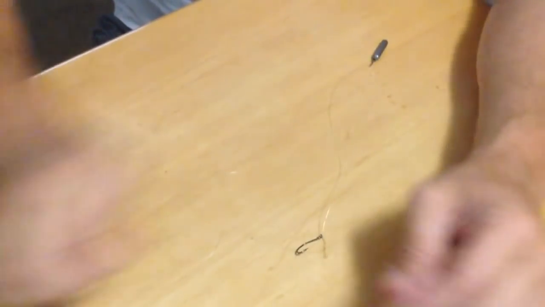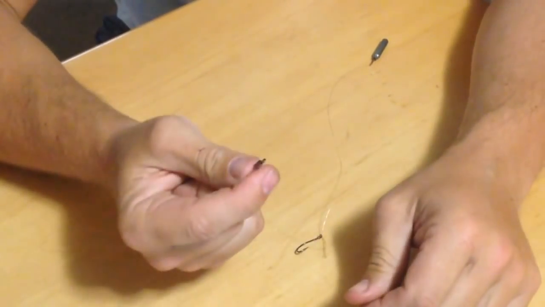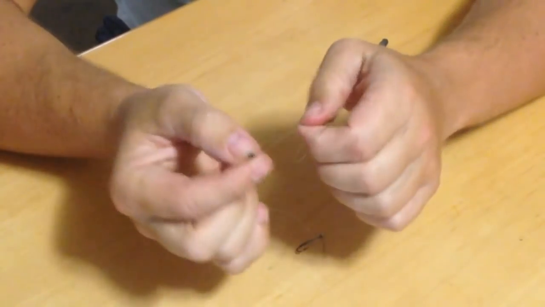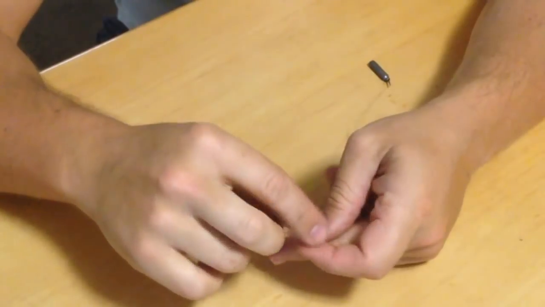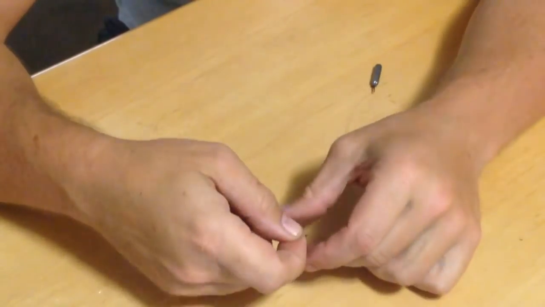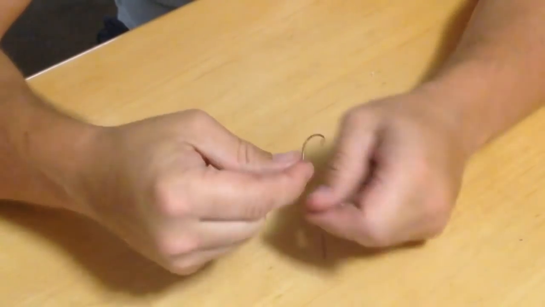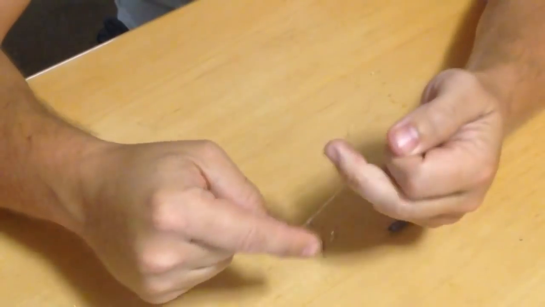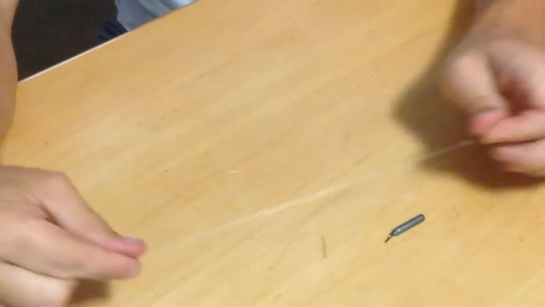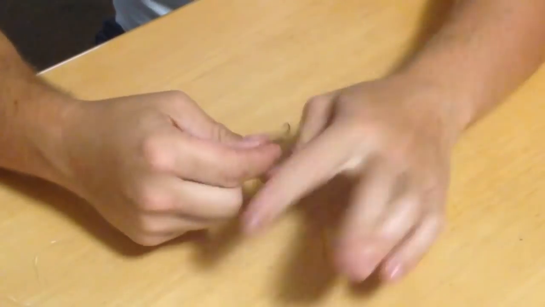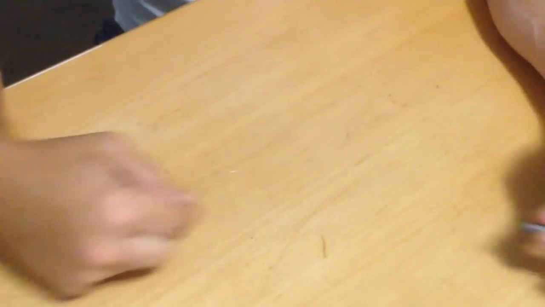Now if you want to, you can do it this way where you don't have this, and this line coming off here is actually just your main line. So you can literally, if you want to tie up droppers out on the water and you're not trying to waste a bunch of time, you can do it the same way that I just did it. Basically main line, tie your hook up, you know, as far as you need it from the dropper.